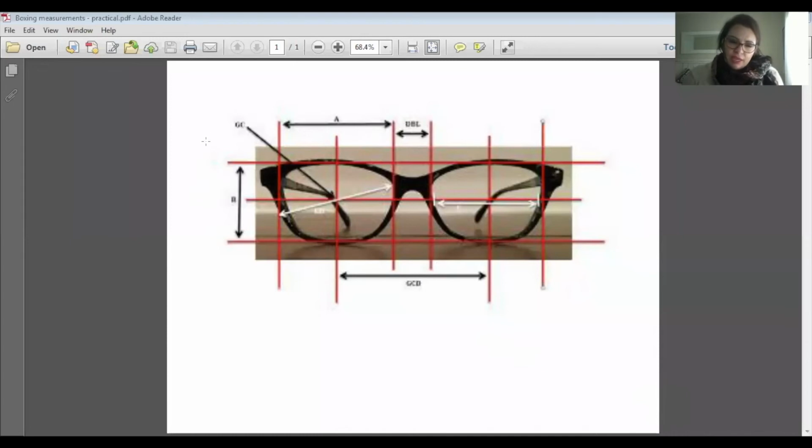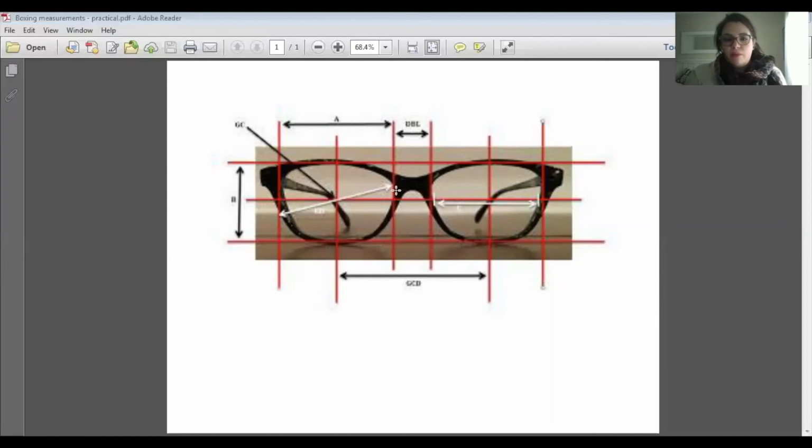So again, if you take your ruler, you place it in a vertical direction and you move it across, you will see that it touches the lens for the first time, right there in the corner. Not the frame, but the lens. You're going to sweep it over till you get to the part where it touches the lens for the last time, and that's over there. The same with your top horizontal line and your bottom horizontal line. So you will see that your box is around the lens and not around the frame.